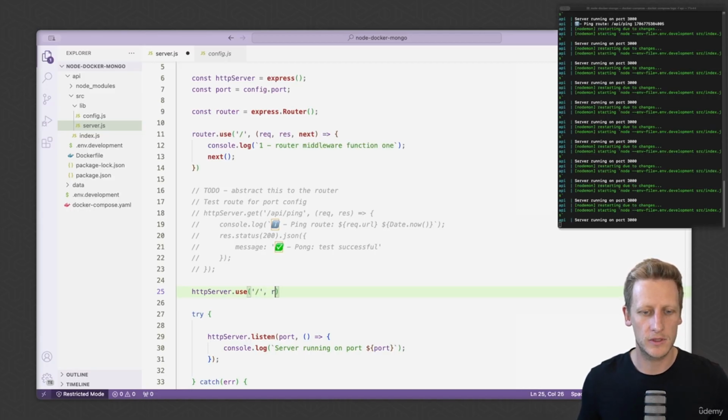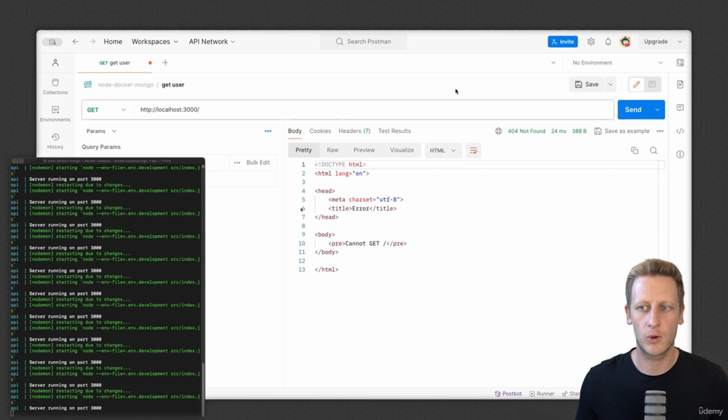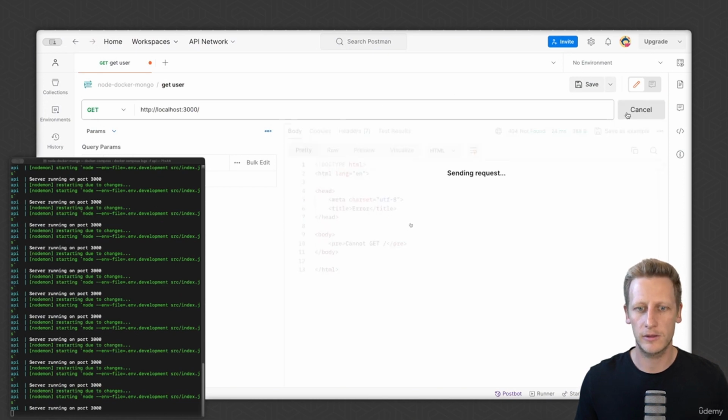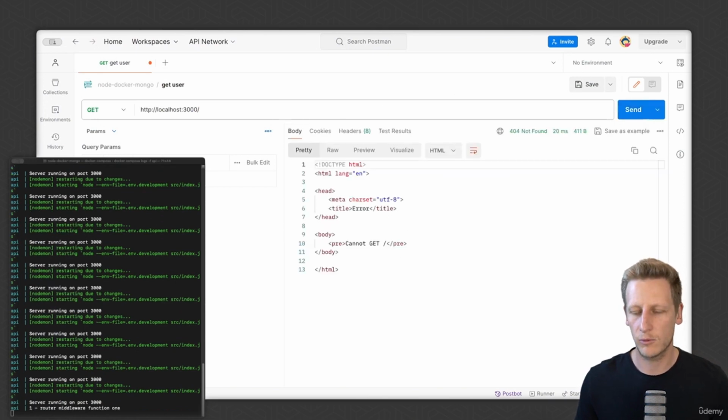And then, instead of passing a request handler, as the documentation said, the router instance acts as middleware itself. So we can just reference this router that we've created up here on line 9, and I'm going to go ahead and save my work. And if we initiate a request now to our API on the base path and I hit send, you'll see that we do get that 404, but now we are seeing our console log with that number 1, and we're seeing that the router middleware function is being hit.